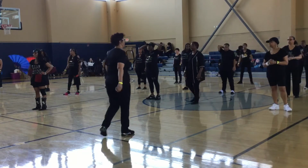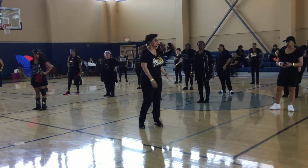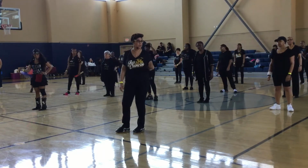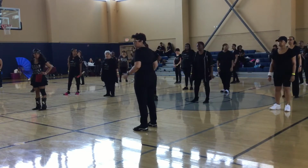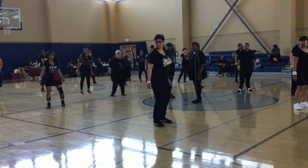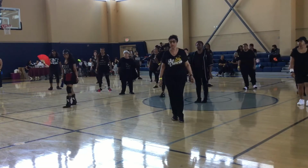No? Okay, so let's teach you when it gets to the bridge, or the tag. There's a tag, bridge, special, whatever. When I call it a special, we can. So the music changes, and here's what it looks like. Roll back, you're gonna turn sideways to the wall, okay? Roll back and roll, back and roll, back and roll, back and roll. Okay? That's the first part.